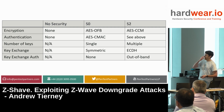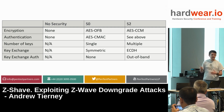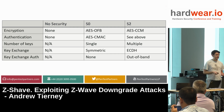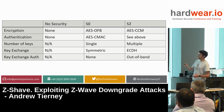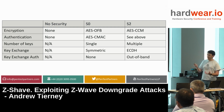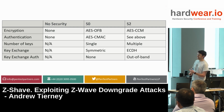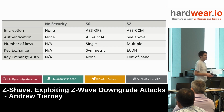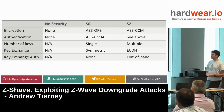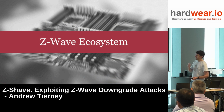So comparing them, you can see that S0 uses AES OFB, S2's moved to AES CCM, so it's got integrated authentication. So they can't make any mistakes there. The number of keys has gone from single to multiple, key exchange from symmetric and sniffable to Diffie-Hellman, and they've actually authenticated the connection, so they fixed a lot of problems. Now, there might be issues with S2, I don't know. I'm not a cryptographer. I like cryptography, but I couldn't see any obvious issues.